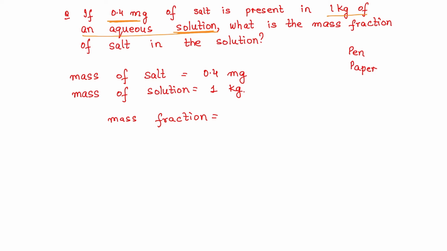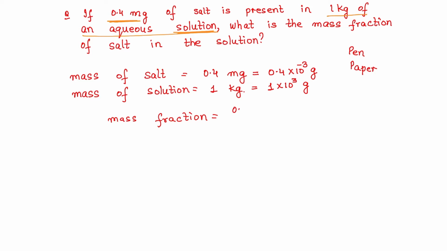So how do we do that? So let us convert first both of them into gram. Let us bring them into a common platform so that we can compare them, right? And 1 kilogram is 1000 grams. So I can write it as 1 into 10 to the power 3 grams. Now they are on a level playing field, right? So it is more sensible to do that comparison now. Go ahead now, do your calculations.